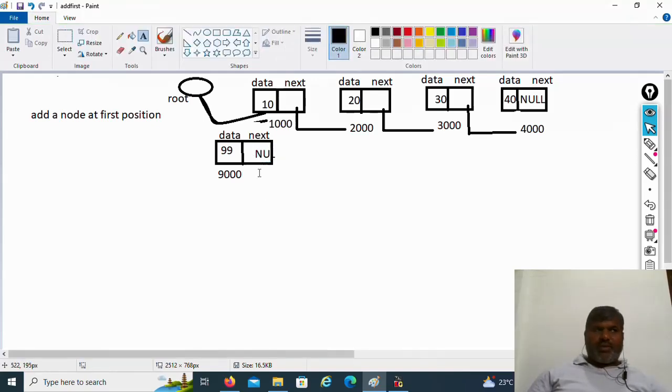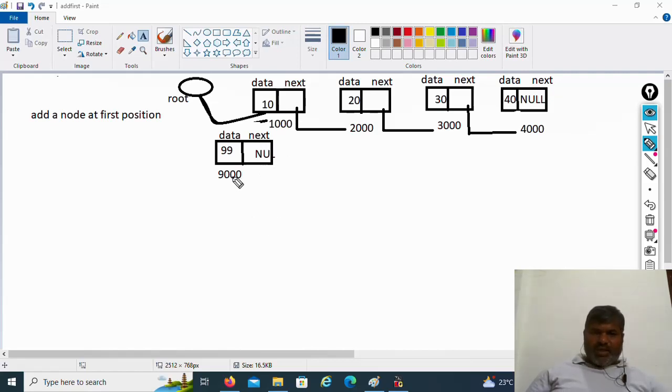So this node I want to make the first node. Tell me what we have to do here in order to make this node the first node. If this is the first node, the previous first node becomes the second node.